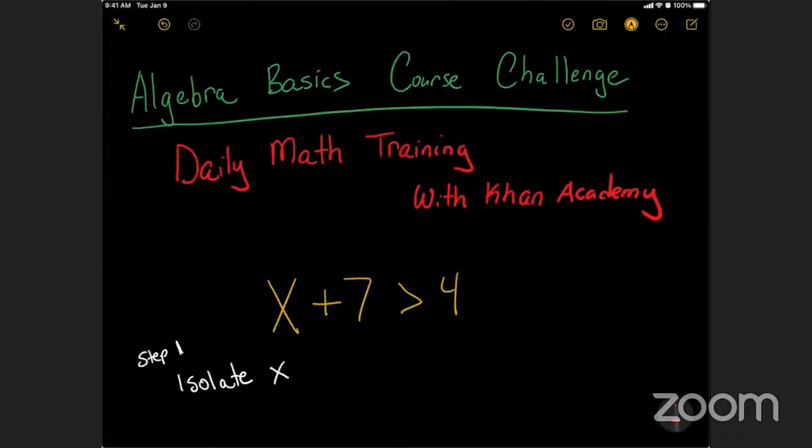What's going on? Happy holidays. This is the daily math training with Khan Academy, Algebra Basics. What I'm trying to do each week is provide some basic training pattern so that I can be prepared for more engineering techniques. The idea is to continue to work on these things every day and hopefully see some progress.